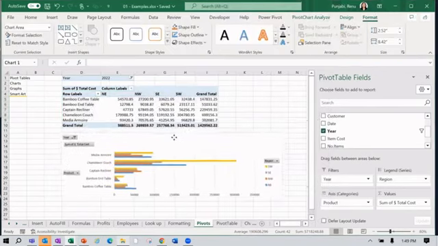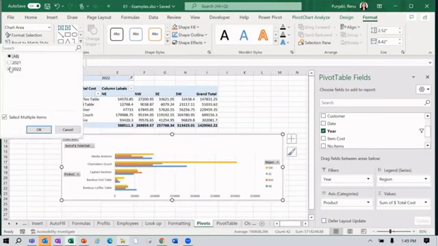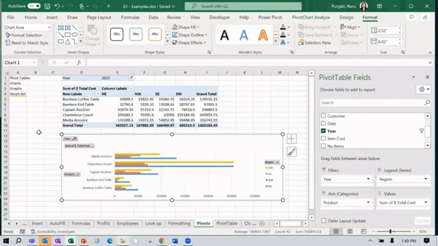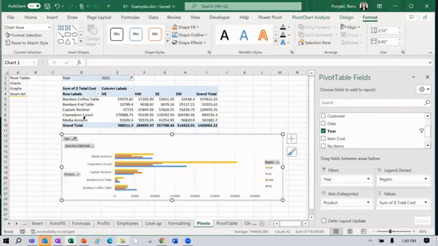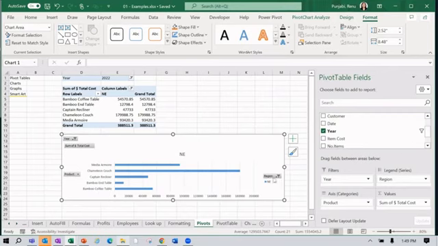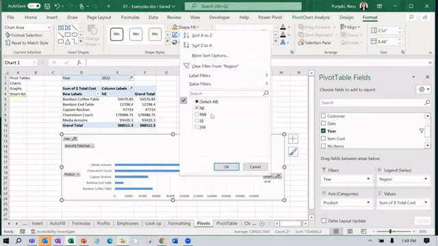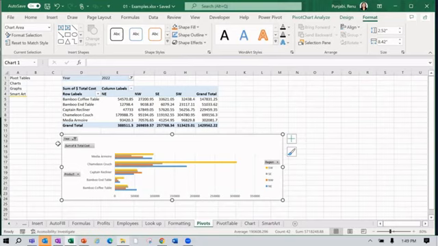One of the key differences between the basic chart and the pivot chart is that pivot chart gives you the option to alter the data. You don't have to go back to the data and alter, you can simply select it here and it will change your filters in the pivot as well. So let's say I want to look at only Northeast, and it will give me only Northeast and change my pivot also. So this is how you create basic pivots and the pivot charts.